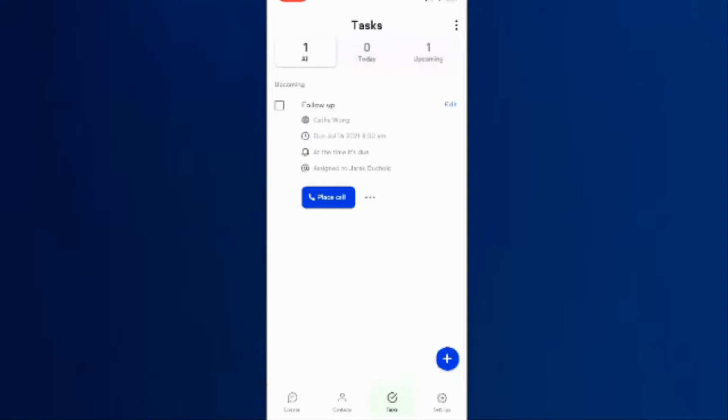One of the things which I would really like you to do is take your time and make sure that you use the mobile application and import some contacts, and then make some tasks for yourself to make sure that you get the ball rolling and contact those people from your contact list.